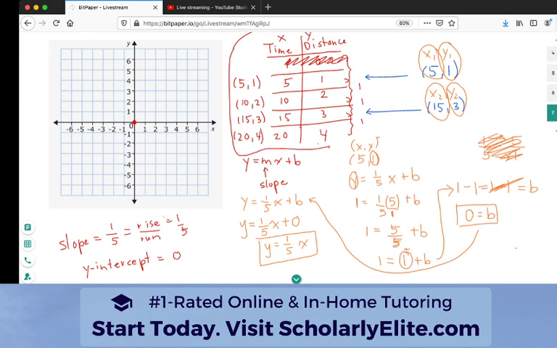So basically we're saying to ourselves, the rise is 1, so we go up 1, and then the run is 5, which means we're supposed to move over by 5 points. So 1, 2, 3, 4, 5. So there we go. And just like we've got here, our first point is 5, 1. Okay, so if I was to draw this line, trying to make it so that it would actually work. And it would go like that.